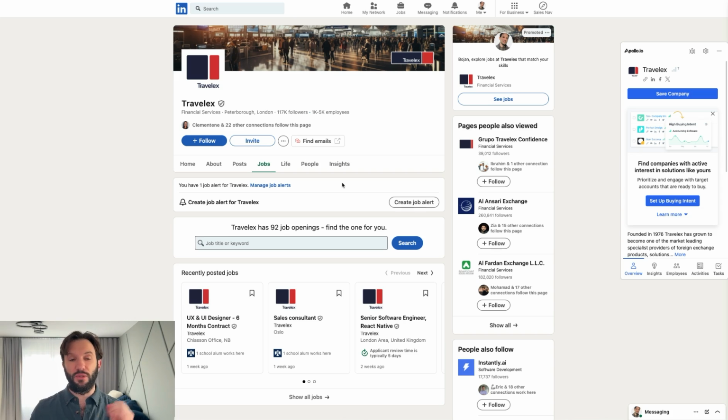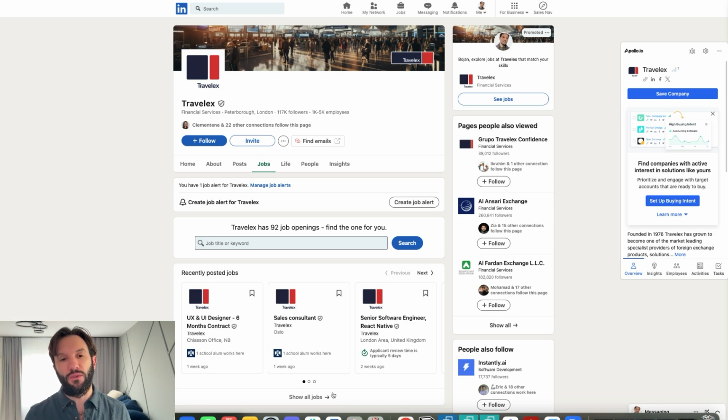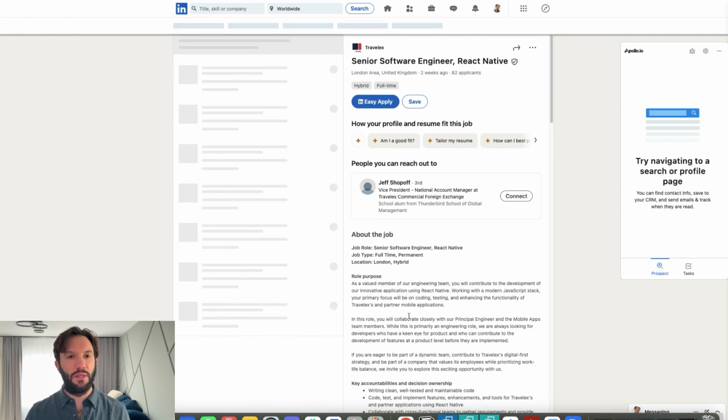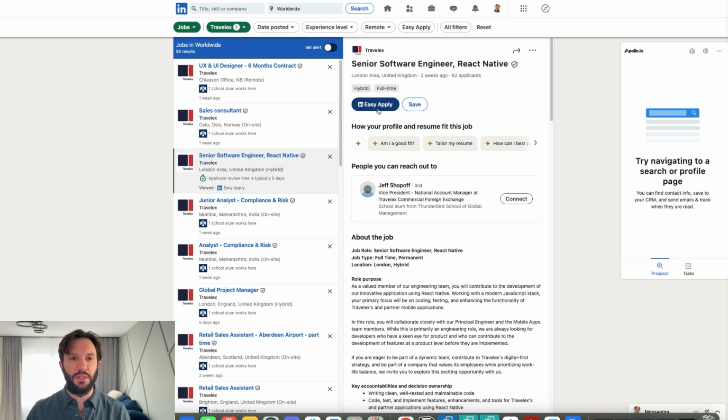Hey, TravelX is looking for a senior Android developer. I guess they're using React Native, so they wouldn't look for native Android and Apple developers specifically, but maybe they could. But yeah, through here, you can literally get job alerts. And then when you look at that company, you can easy apply. That's super easy. Just click apply. Really, really easy. So there's two ways to go about it.